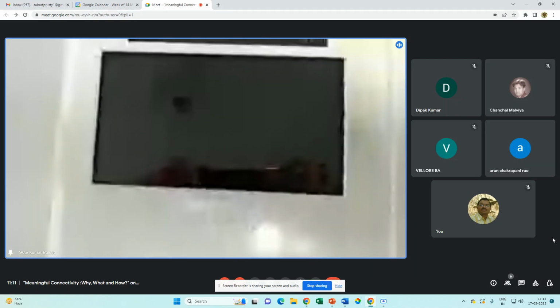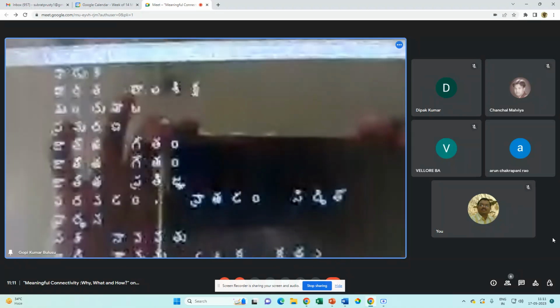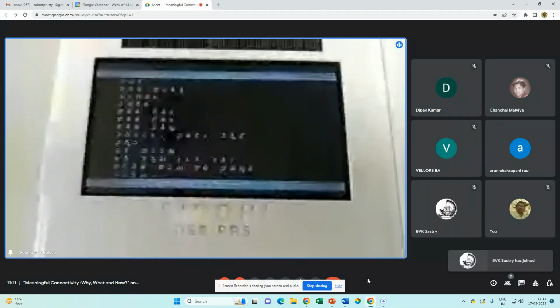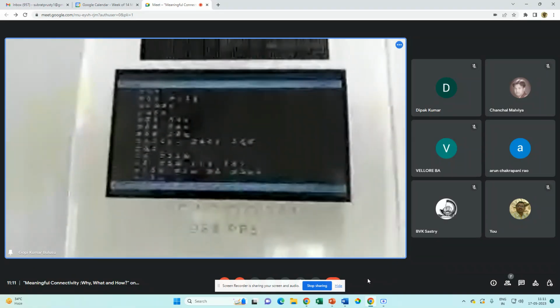This device actually boots using Samskriti, an Indian phonetic code, which is published as a standard by SCCI. And you can see, I'll read it out if you don't know Telugu script, that is Bharata Bala Siksha, Vaduka, and so on. This device is currently running an embedded operating system developed by Sankhya for Indian languages, which allows changing the font. And this OS has been termed Vyavaharam. That's a brand name for this OS.